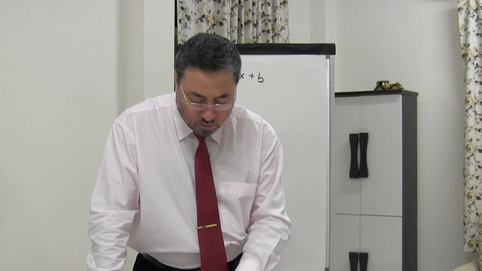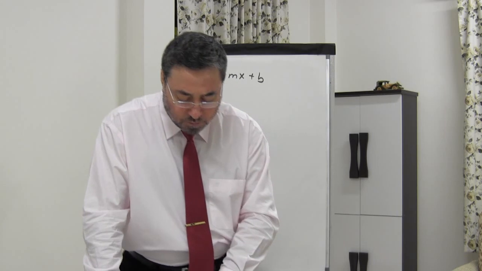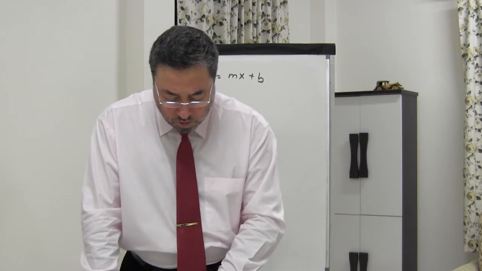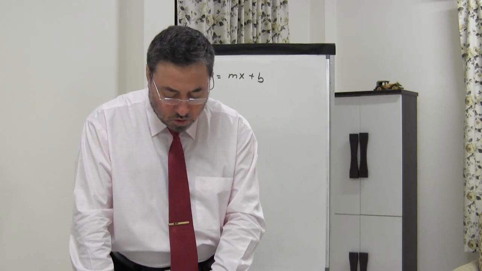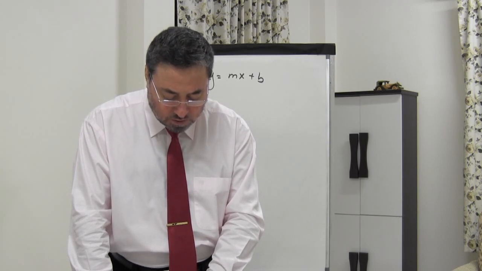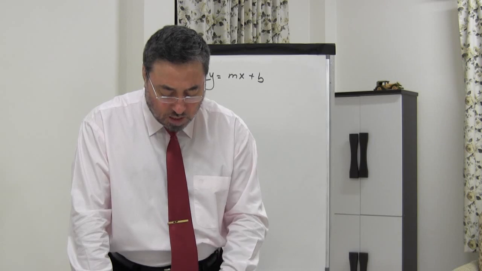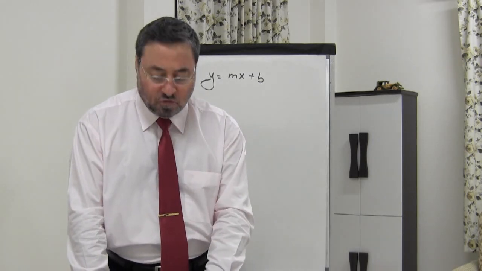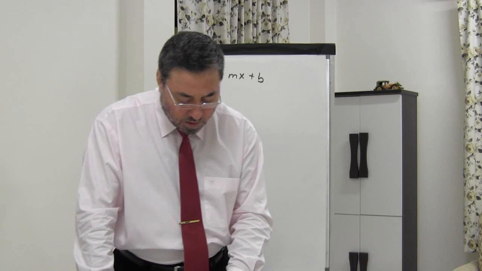Number 11: y equals minus 1 over 3x plus 2, and y equals 3x minus 4. Multiplying the slopes, minus 1 over 3 times 3, we get minus 1. So these two lines are perpendicular. Number 12: we have y equals 1 over 5x plus 1, and y equals 1 over 5x minus 2. These two lines have the same slope, which is 1 over 5, and so they are parallel.